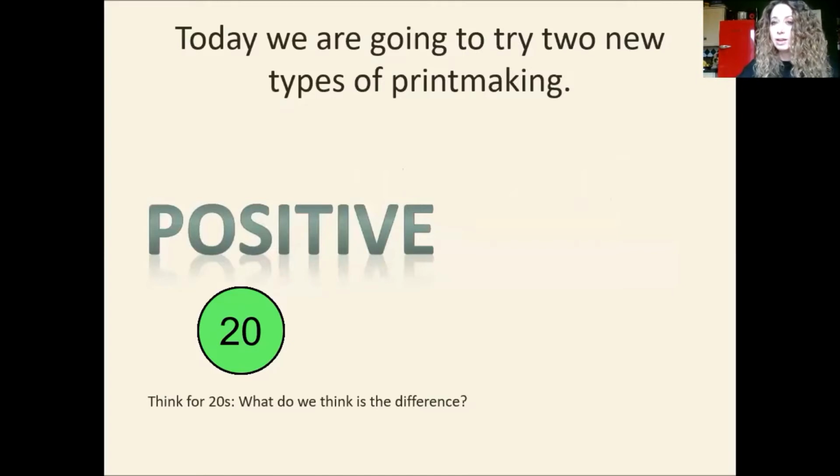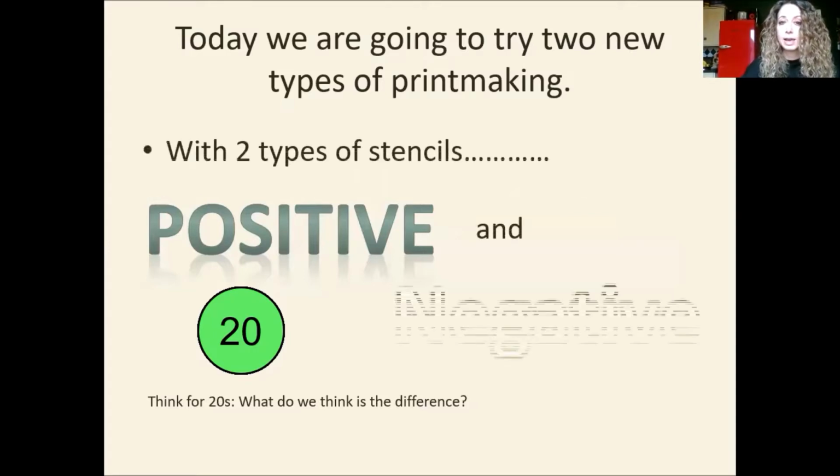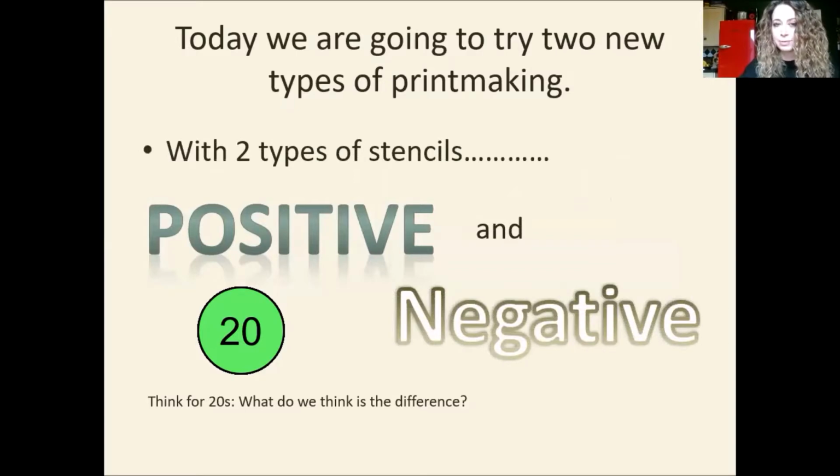Okay, so we are going to try two new types of printmaking. We're going to try positive prints and negative prints. Okay, now I just want you to think for 20 seconds. What do you think is the difference between a positive print and a negative print?